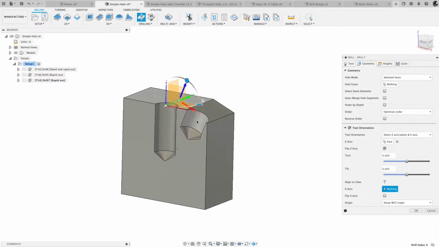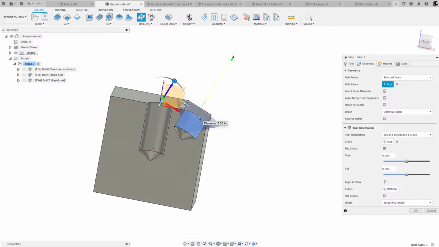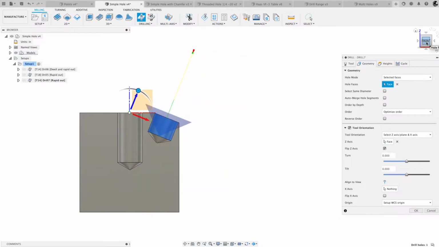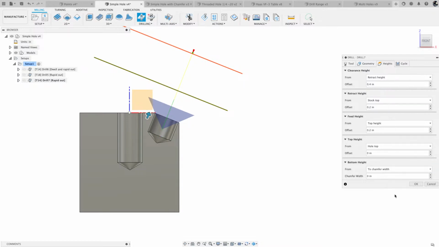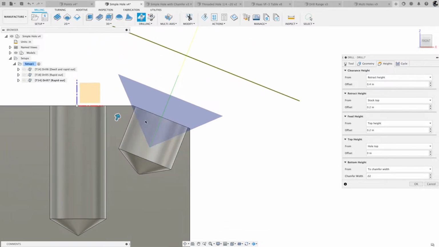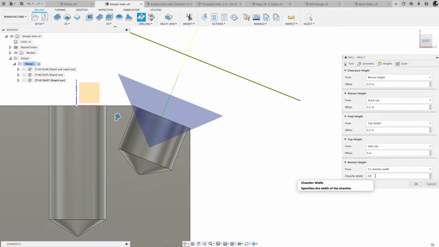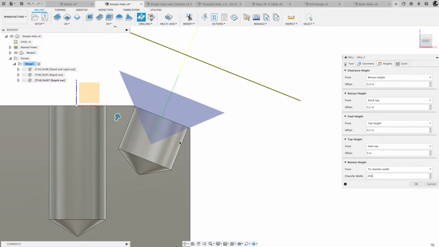So I've got my orientation of this hole, and I don't have a whole face selected yet. So I need to highlight the whole face and grab that. And remember, it's using that spot drilling operation. Again, I need to tell it a chamfer width, and I'll give it that same value, 20 thousandths. So it breaks through. Obviously, I'm having some violation there because of the way my model is established. So I can maybe make that a little bit smaller. And I can even maybe do something like this. Just a small corner break.